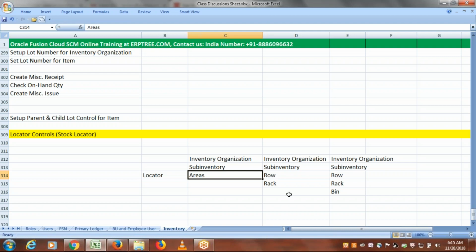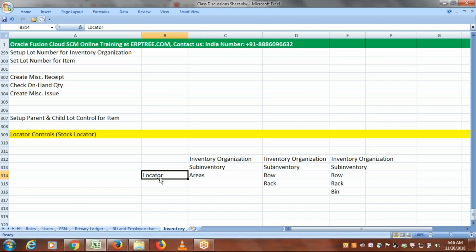Take a simple example. If you want to record any business transaction, we have to address which company, which department, and which account each transaction belongs to. It totally depends on the client requirement; we create the chart of accounts structure. In our classes, we created three segments as part of the chart of accounts. By using the accounting key flexfield, we created the chart of accounts structure, and within that, we created segments. In the same way, for inventory, we have a locator key flexfield.